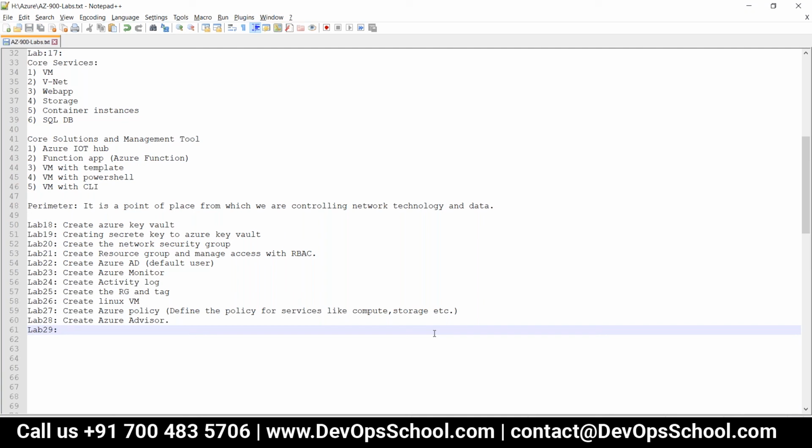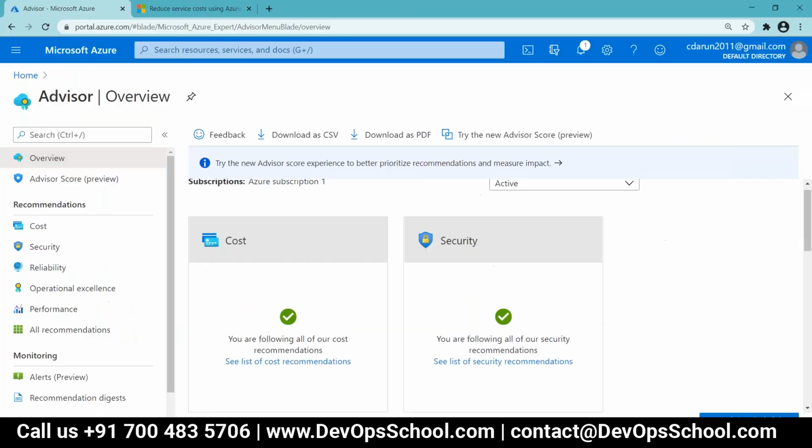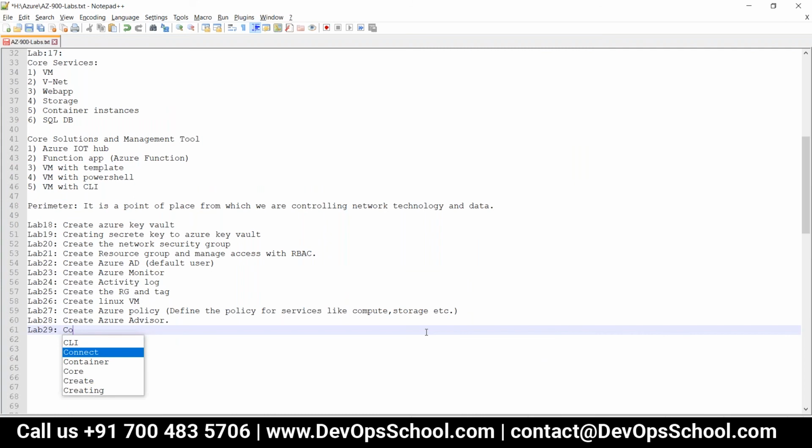So there is one more thing, the pricing calculator, right? Write down configure the pricing calculator lab.